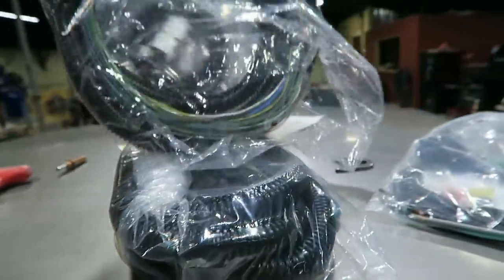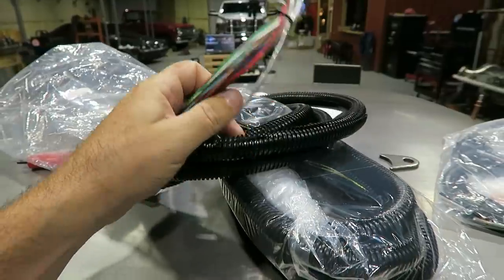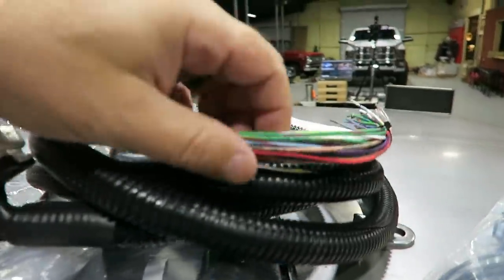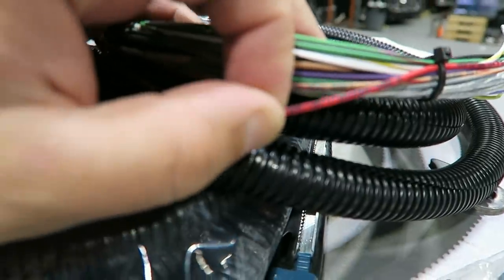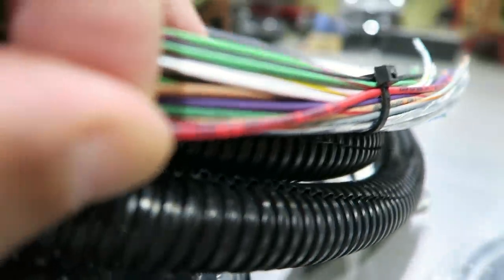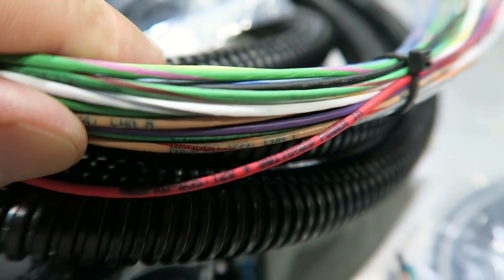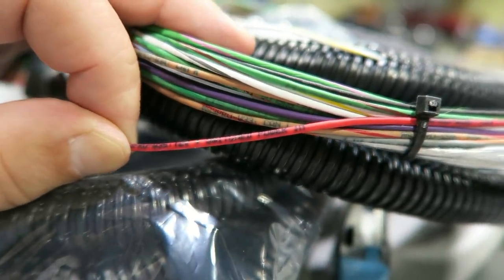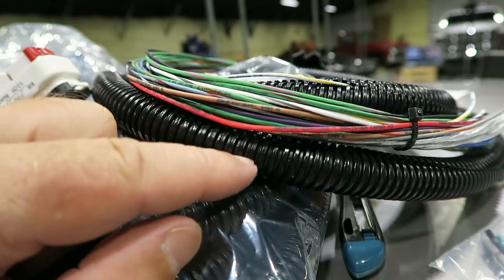Now you can see there's harnesses that also come with the ECU itself. So this is from AmpEFI, the MS3 Pro that I'm going to run in this thing. It's got two of these. What's cool about these is each wire is basically printed on it. Let's see if I can get this thing to focus enough to see it. Yeah, so each wire is printed on it where it goes. So that red one there just says 12 volt switched power in. So you basically want 12 volt switched power in on this one.